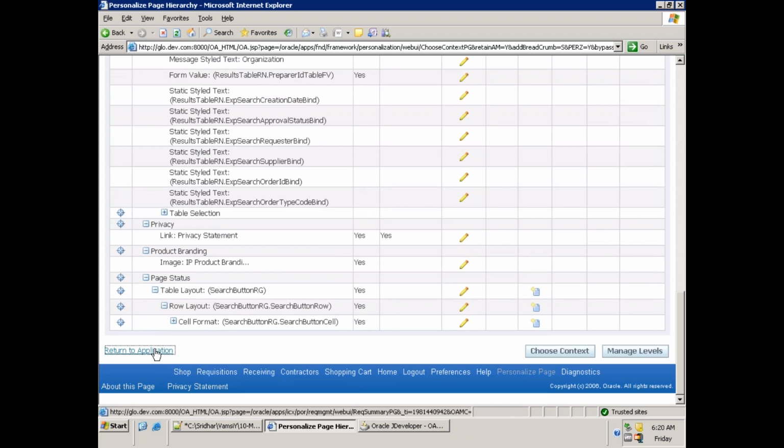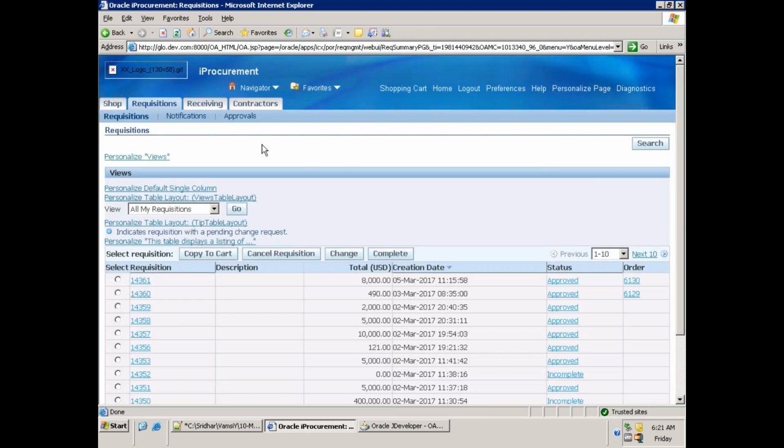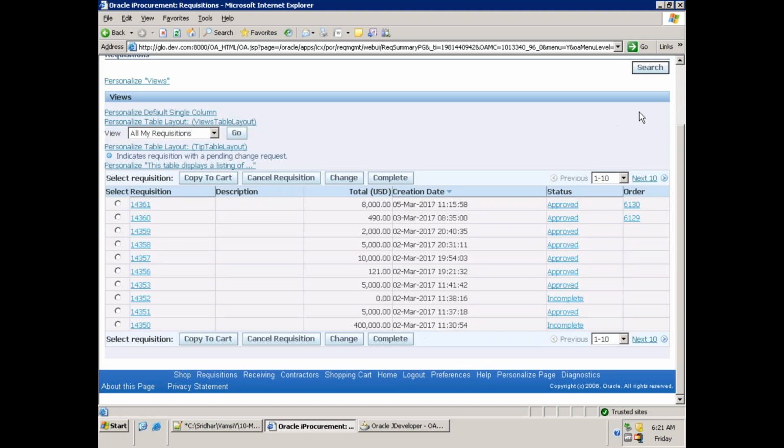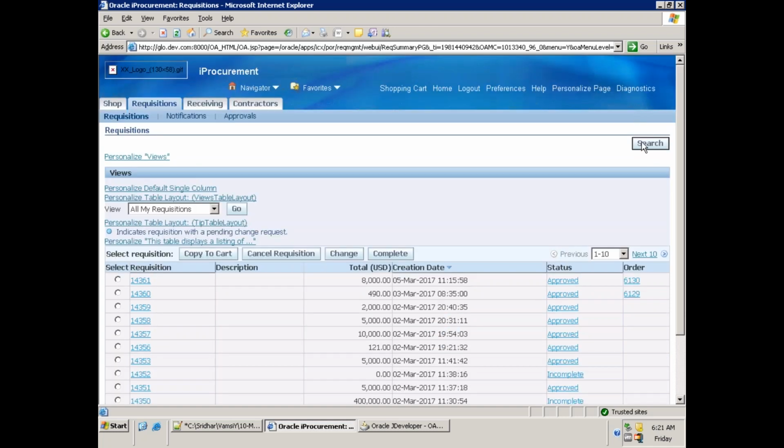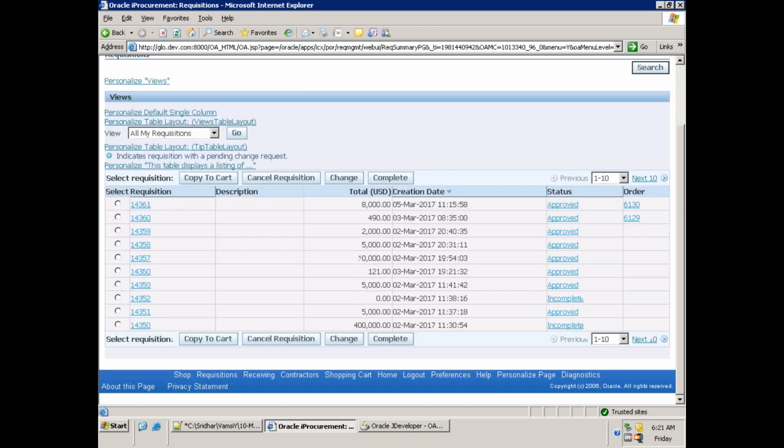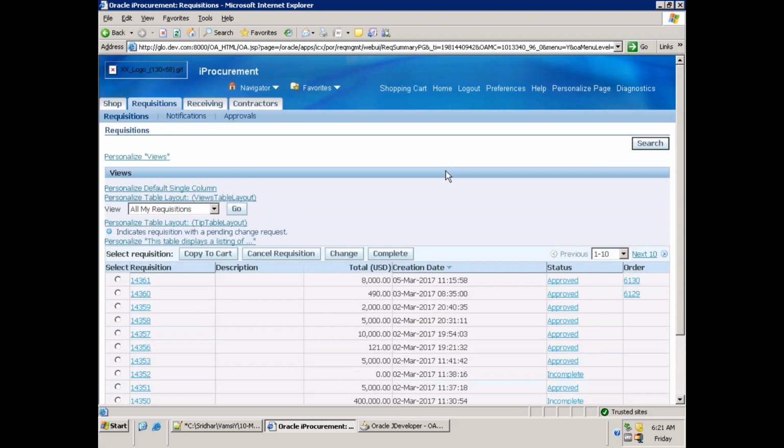Let us go back first. Click on back, return to application. Here we don't have any personalize link above this one. So hopefully this particular button is not part of the page button bar, because if it were, it would have shown twice, and it is not showing twice. So it's not part of a page button bar, it's kind of a layout. They just tried maybe cell format, right align or something like that.